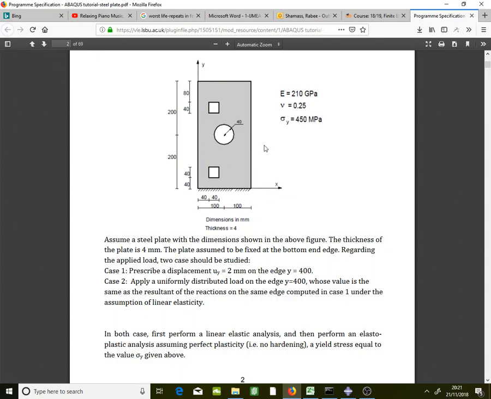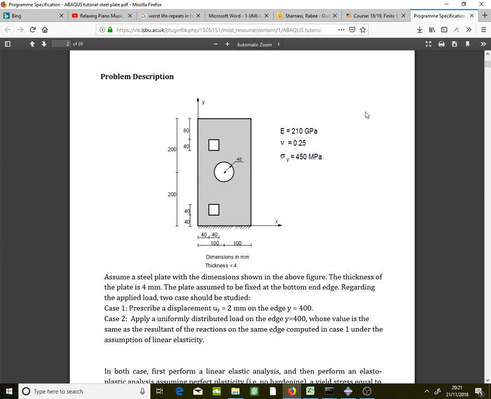You have a circle with a radius 40, and we have two squares by dimension 40 by 40 millimeter. Thickness of that plate is 4 millimeter. Young's modulus 210 gigapascal. Poisson's ratio 0.25. Yield stress is 450 megapascal.